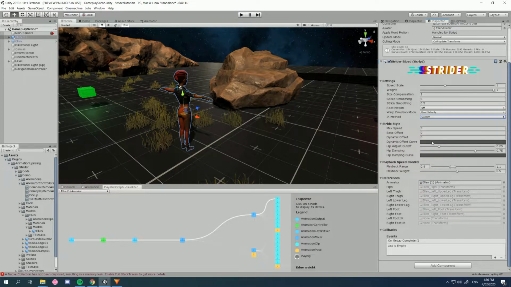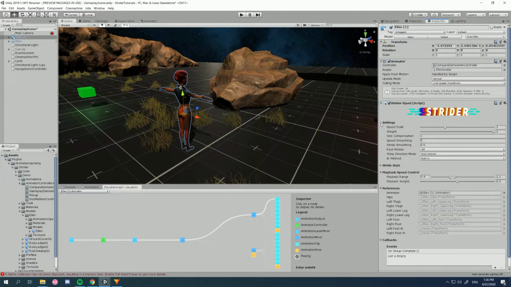Finally, custom. I don't know why you would do this, but if for some reason you wanted to use an external IK system like Final IK or your own IK, you can make a custom interface with Strider. Basically Strider will tell your interface it needs to adjust the hips this much, and this is where the feet need to be, and you can do your own IK. Just use built-in.